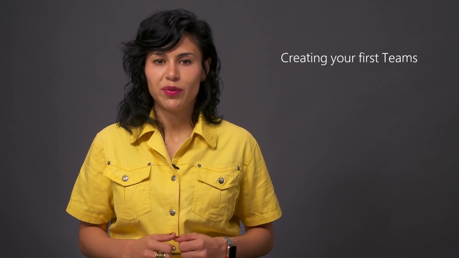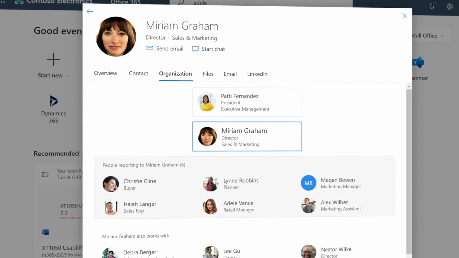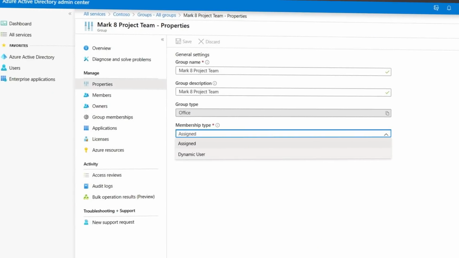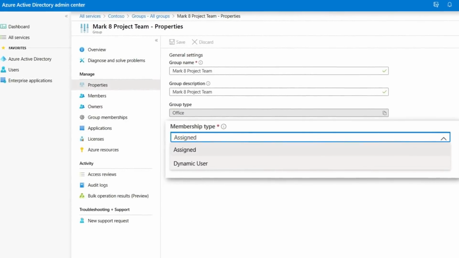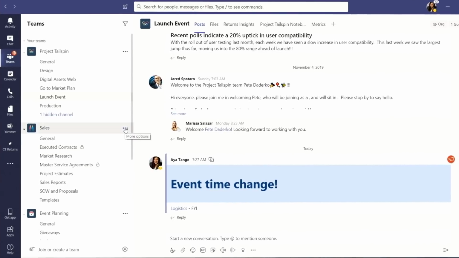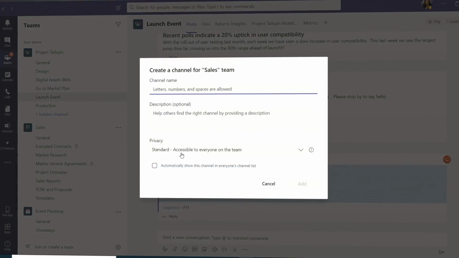Okay, so now with Teams enabled, to kickstart adoption, you want to start creating your first teams to seed the experience for users. Your org chart may be a good place to start when defining which and how many teams to create. You can automate membership to teams so users know where to land. Then, as people begin to work on projects across organizational boundaries, users can create their own teams.